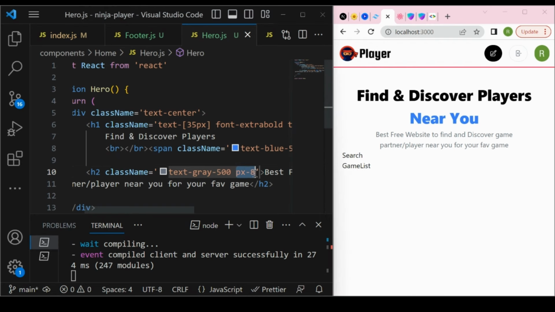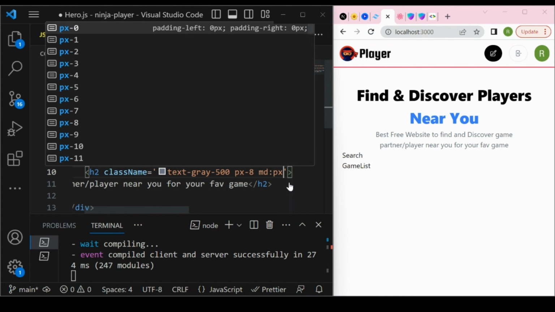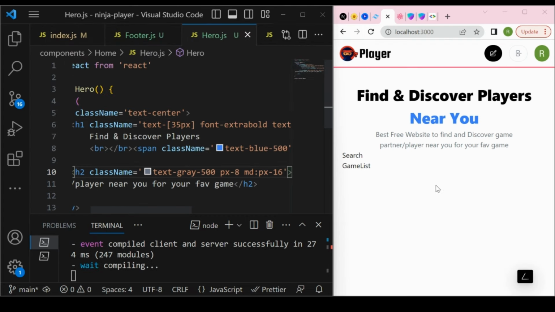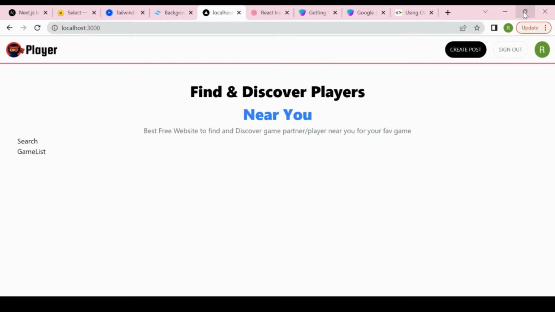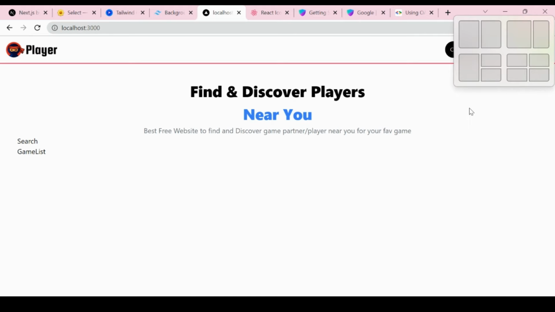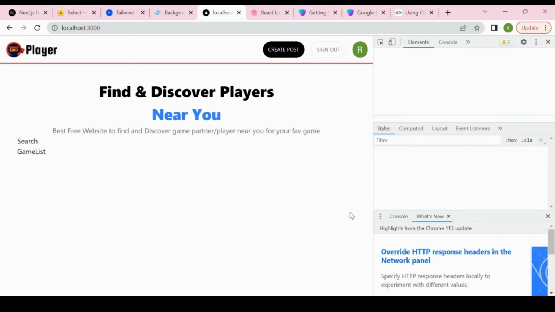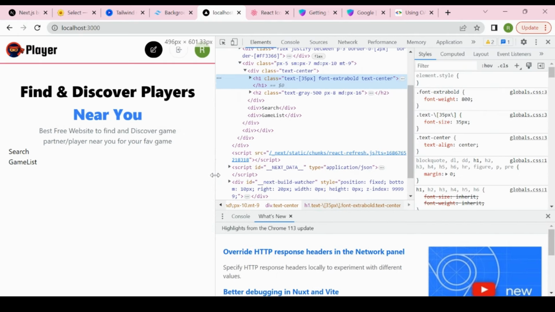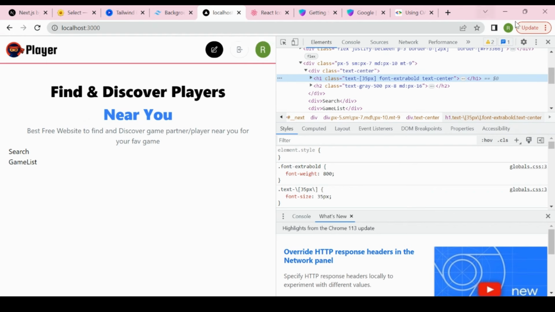Now we give this padding X to 8, but we can also give, if medium size, padding X to maybe, let me check the size 16. It does not affect anything, but let me quickly check. See, it's working perfectly fine.